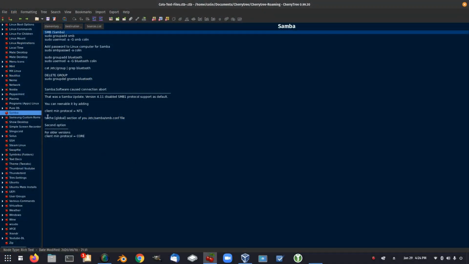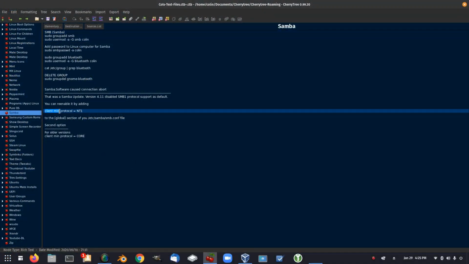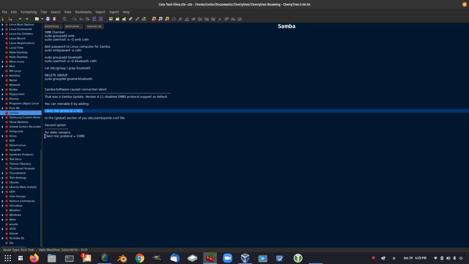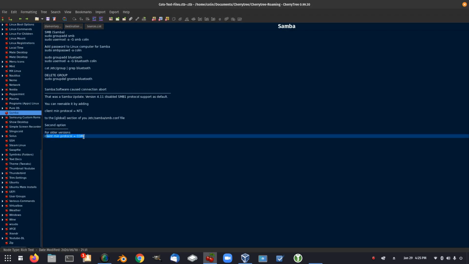I had this one here, client min protocol equals NT1, in the /etc/samba/smb.conf file. When I first installed it on the desktop, I put that in, and I put about three or four different ones in there. If you have a look at this one here, that's an old one. I tried that and I tried something else.